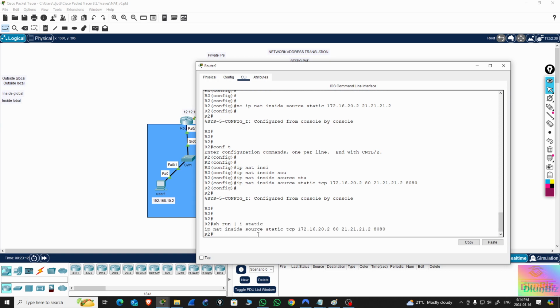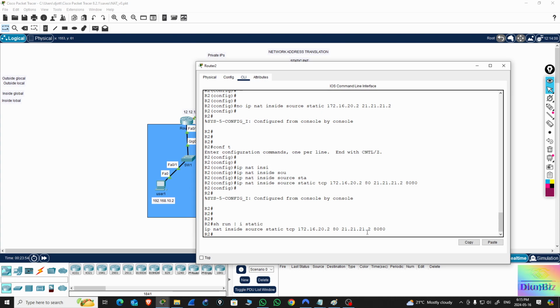Just wanted to be sure there's just one NAT statement right there. So we have IP NAT inside source static TCP 172. What this statement means is that we're going to come from the outside on port 8080. We're going to hit this IP address, which is the public IP, and on the inside it's going to respond on port 80, but responding from this IP address. The importance of that is that we could use other ports for different IP addresses on the inside, unlike before where we were just mapping one IP to one IP, making it impossible for the other IPs on the same LAN to respond.